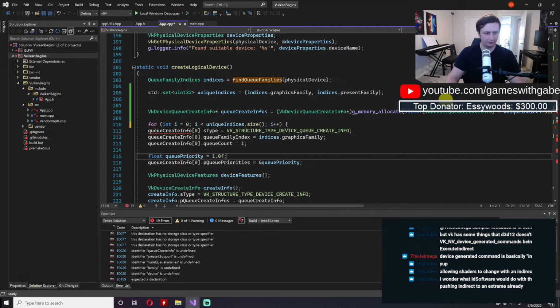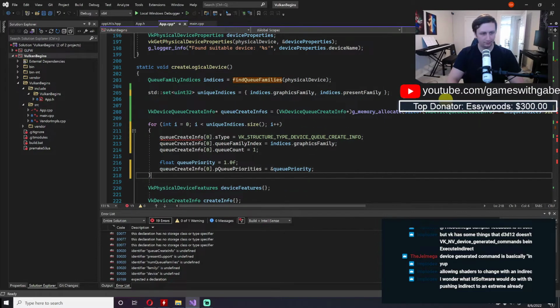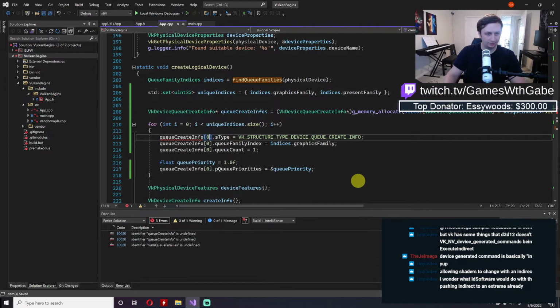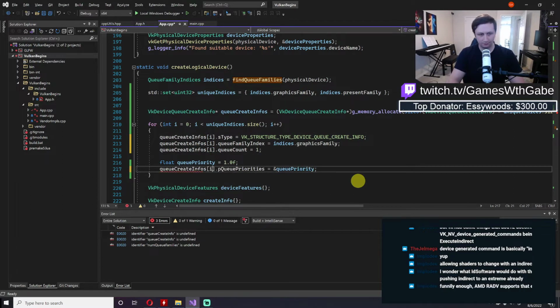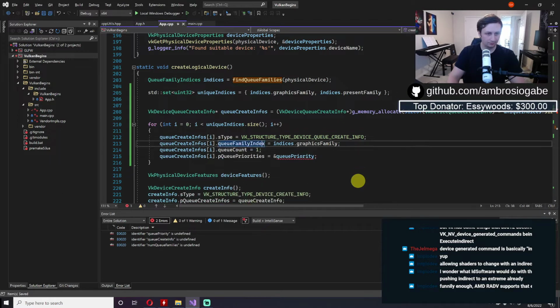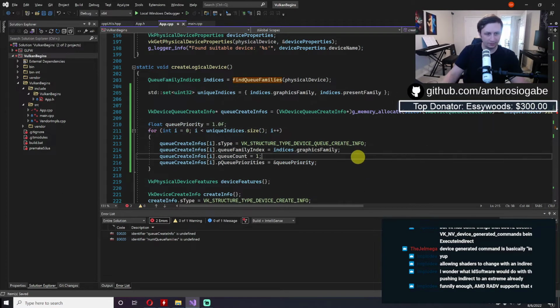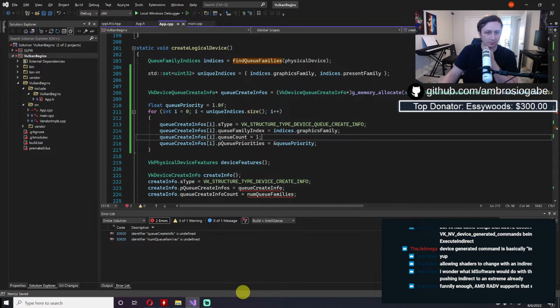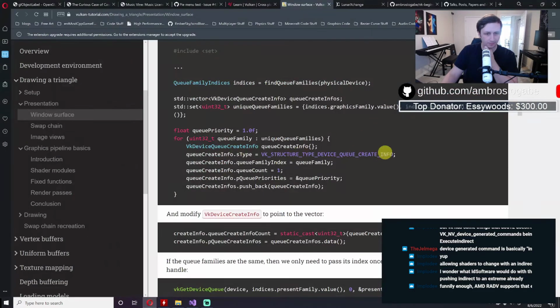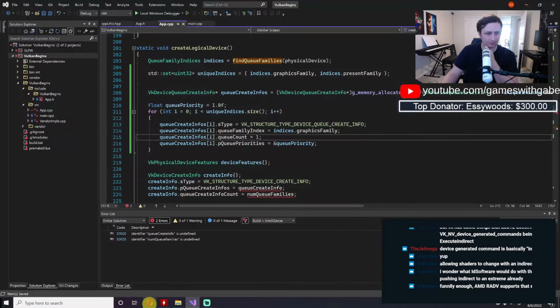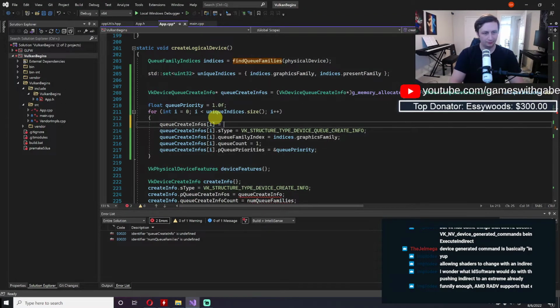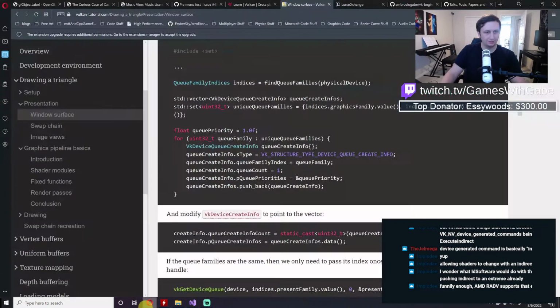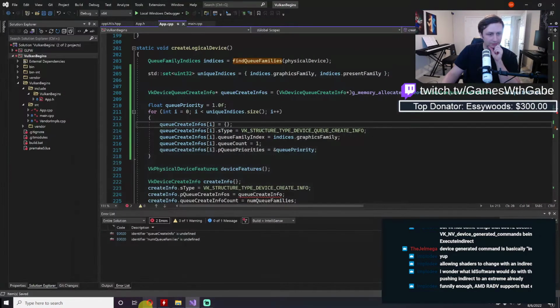We do that, and we do that. Okay, and then this will just be i. Okay, cool. And I think that should be basically what we want. Yep, just create info. And I should probably zero initialize that stuff as well. So we'll zero initialize that.